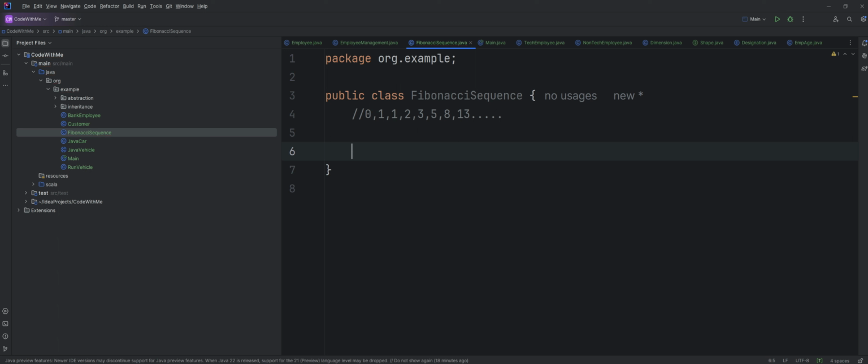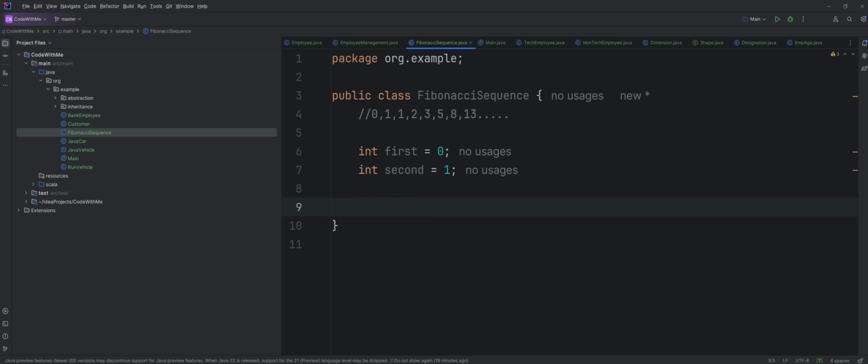So we need to have clearly defined starting parameters, right? So we know that we'll start with int first value as always equal to 0. Okay, there's int second value which is going to be 1. In any Fibonacci sequence, it's always going to be 0, 1. That's your starting point. Okay, now what I'll do is I'll say my int next, or the value next, is going to be first plus second.